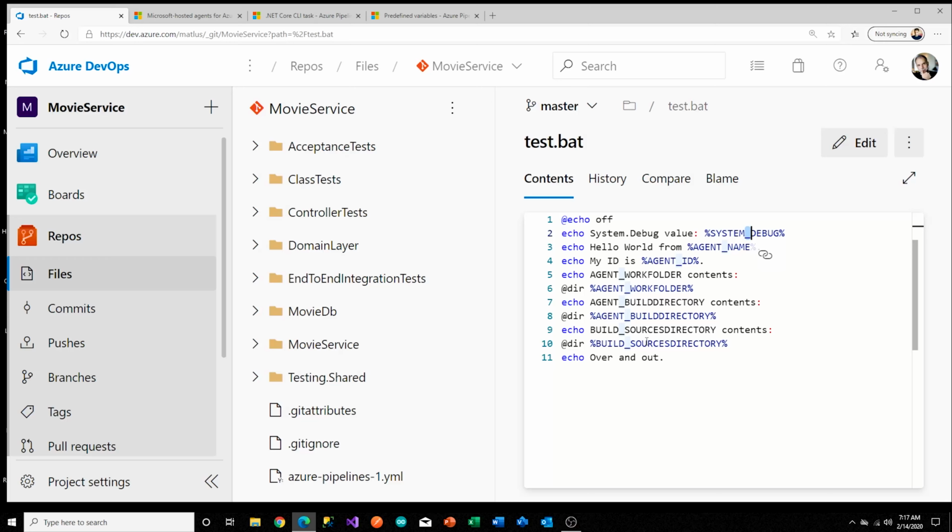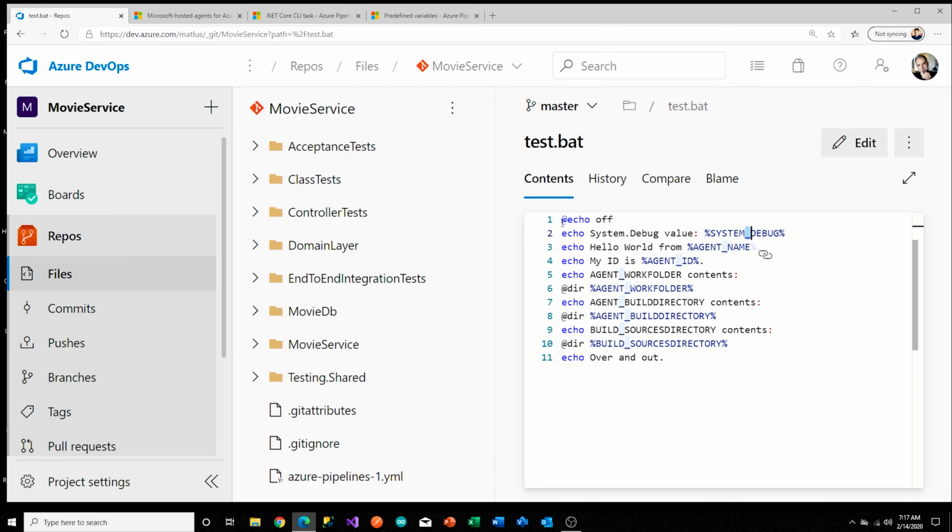And this sort of thing comes in handy when you are initially setting up your pipeline, because you may not understand the folder structure, and do you go 2 folders up from where you are to get to that other file, or is it 2 folders down, and so on and so forth. So this sort of thing, the agent work folder, the build directories, the source directory, all of these things will help you understand the environment on that build machine, on that VM, and then you can figure out how to get to the stuff you're trying to get to. So this is a nice way to figure that out.